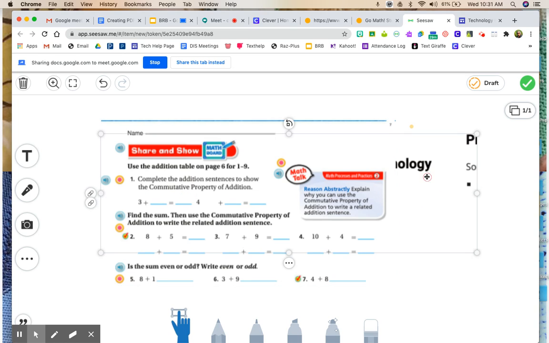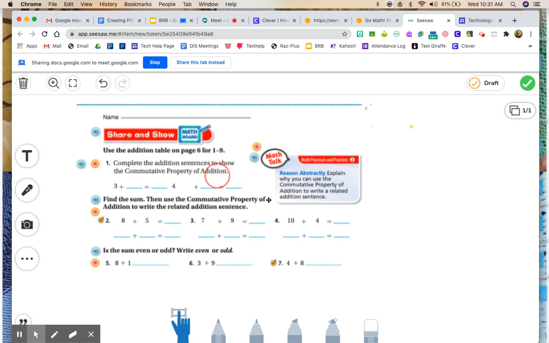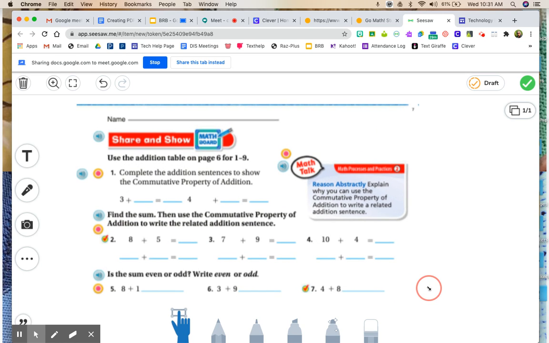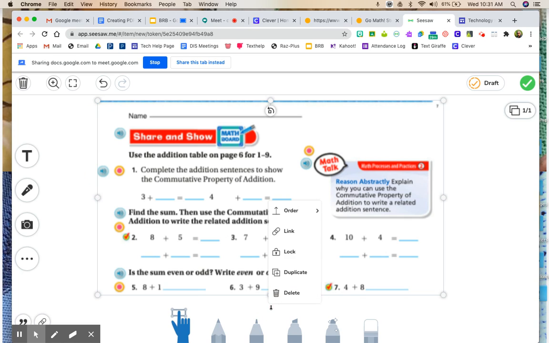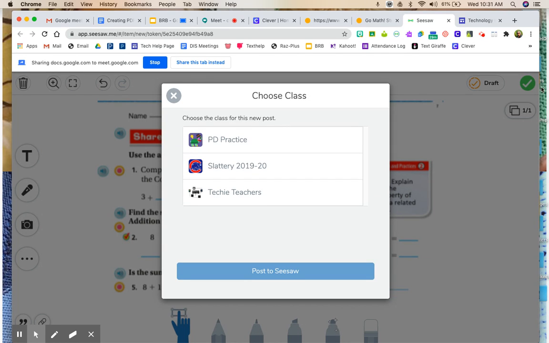And I'm going to get rid of this one in the back. I'm going to do a couple quick things here. I'm going to make it bigger for them. I am going to lock it so that they cannot change this at all. I'm going to click on the plus.